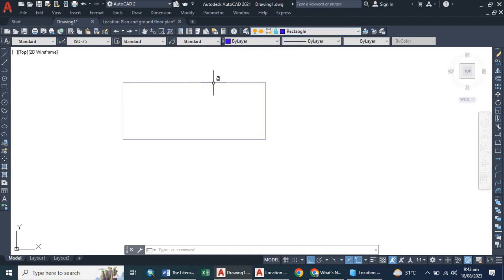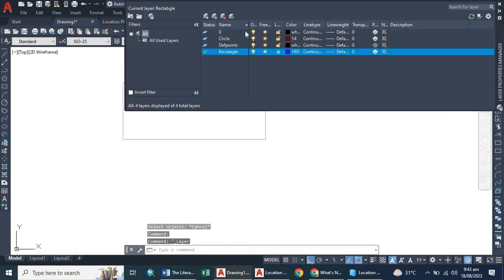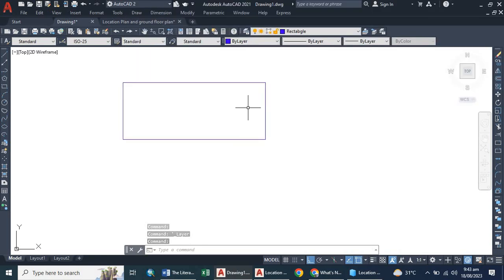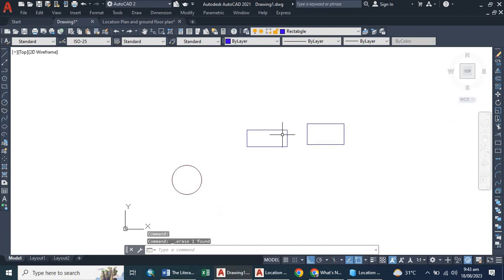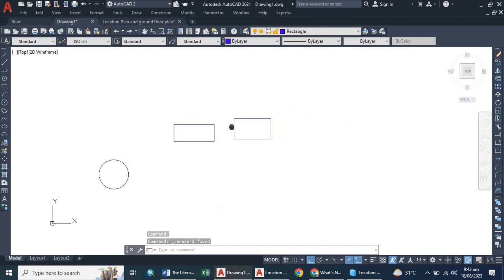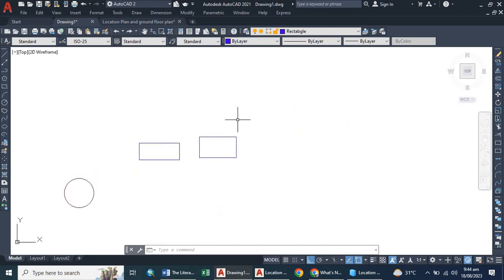So I just wanted to delete this rectangle, and I'm just pressing delete. The operation cannot be done. For this purpose, I am again going here and I will uncheck this layer and unlock this one, and I'm pressing cross. And if I go here and select this rectangle, now I can delete it easily, as you can see. So in this way we will be using layers, we will use layers in our upcoming videos.